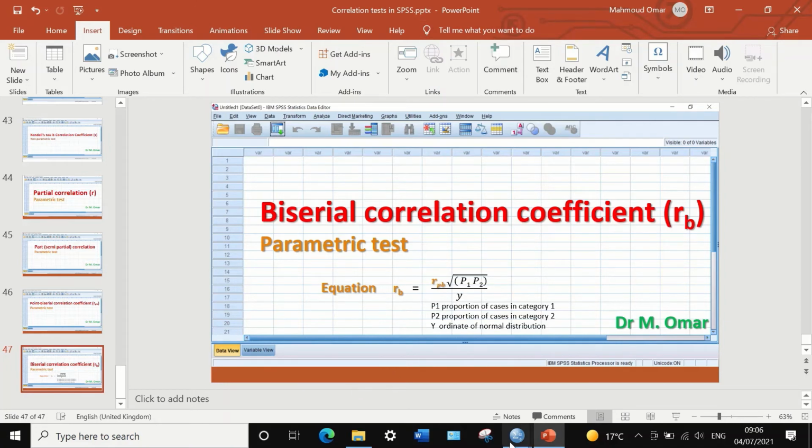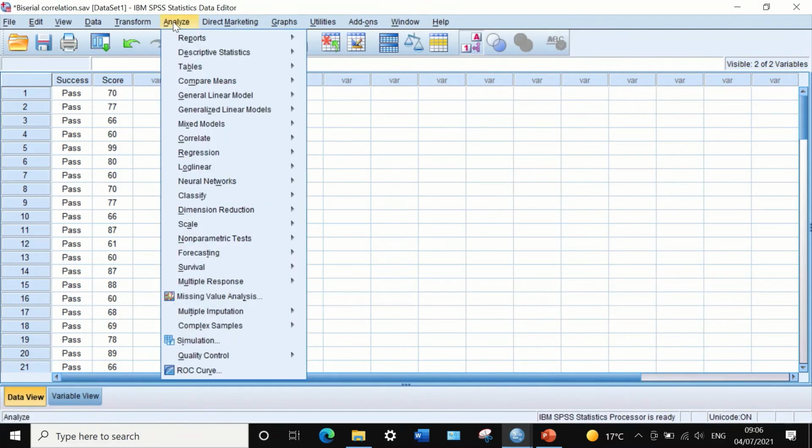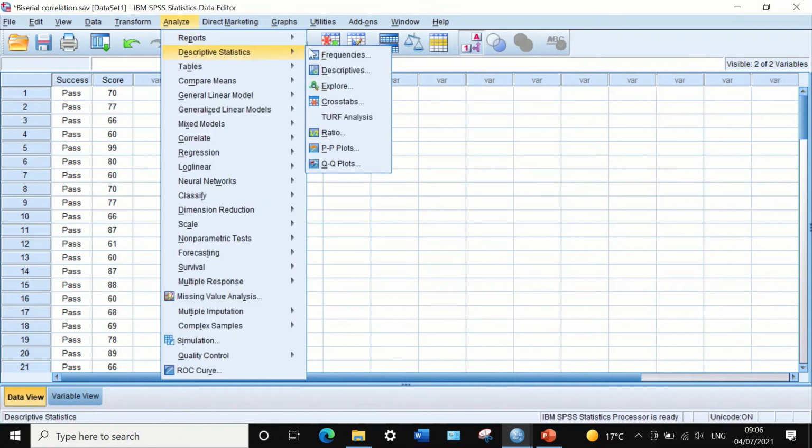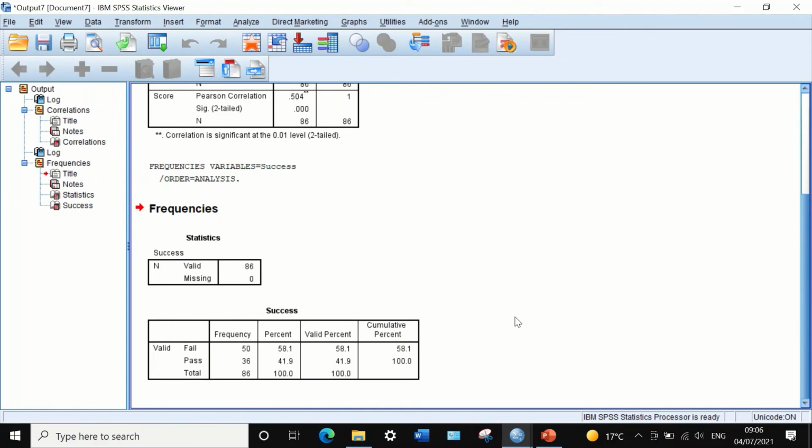To determine the P1 and the P2, the way is to click on Analyze, Descriptive, Frequencies, Reset, and then I'm going to find the proportion or the percentage of pass and failure. So I'm looking at the dichotomous variable, and I'm not going to make any changes here, just stick to this and click on OK.